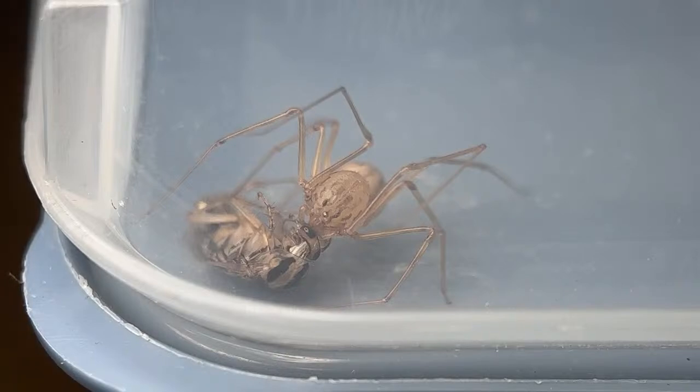I provided it with another good meal. It was termites. Two or three termites were provided every day, one day after the other. For 2-3 days, termites were provided, which allowed the spider to collect a lot of mass for the purpose of producing eggs. So immediately after consumption of good, adequate food, and storing a lot of fuel supply, it produced another clutch of eggs, which was pretty large in number.